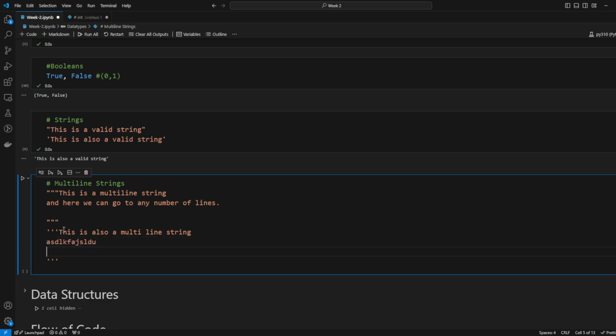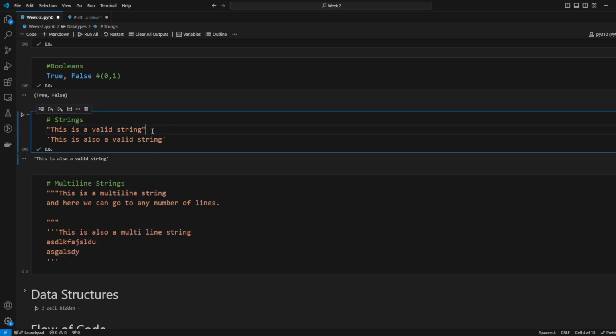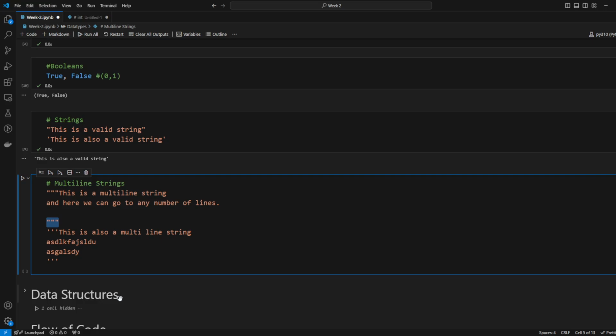Okay. So this does not throw an error, because these quotes when you start and end are telling that it is a multi-line string. Understood? These are something which we have discussed previously, so I'm going a bit quick. And strings is something which we'll come back to in much detail at some point later.